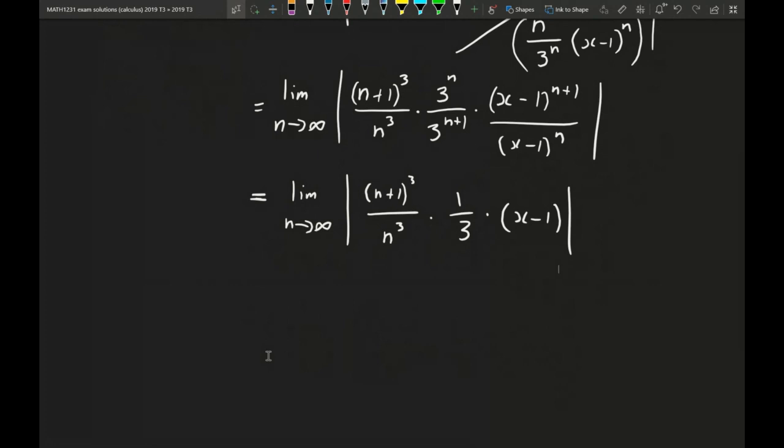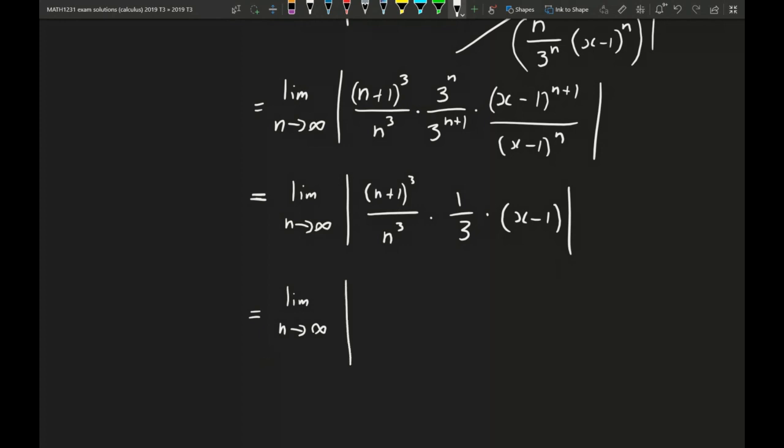Now, it should be fairly clear to you what the limit is for large n. If you look at this, the top looks like n cubed plus some other stuff which is not quite as large. So you should know that the limit of that first part of the expression is going to be 1, but just to make everybody happy, let's do a little bit of algebra to show that.